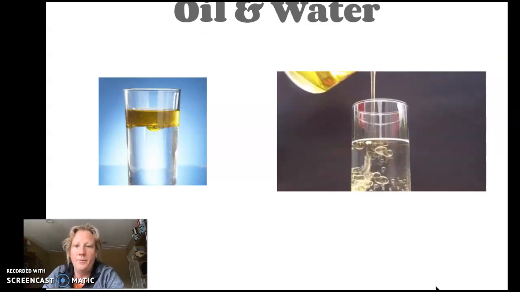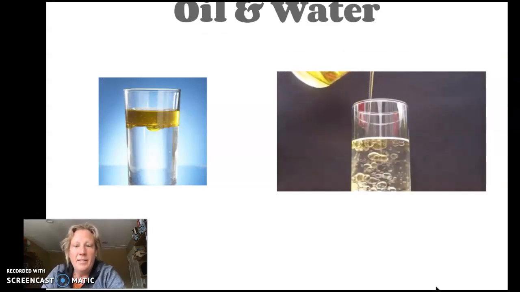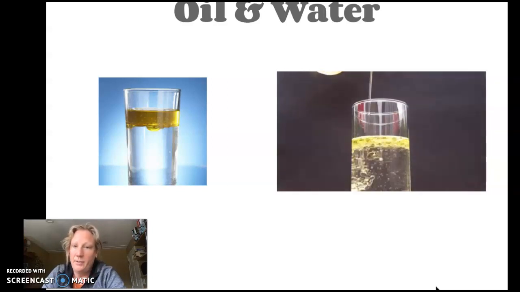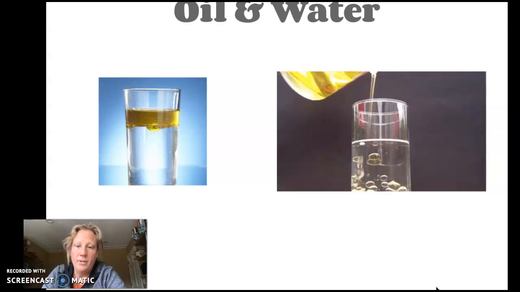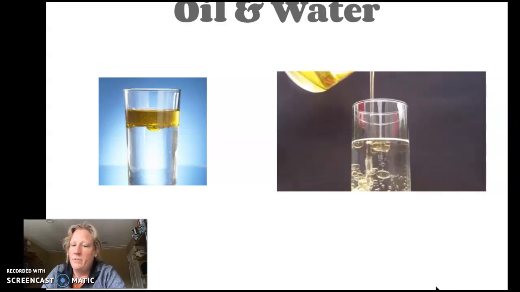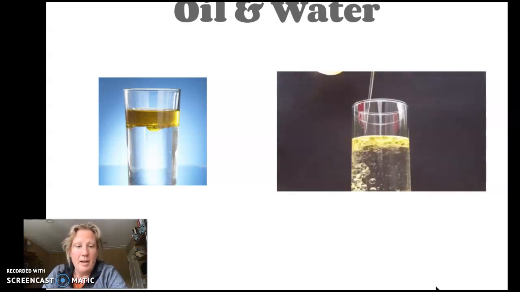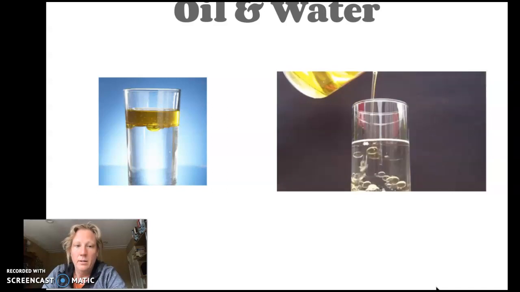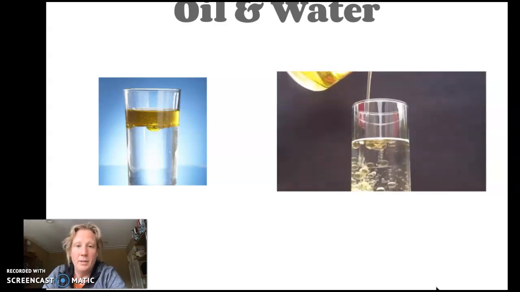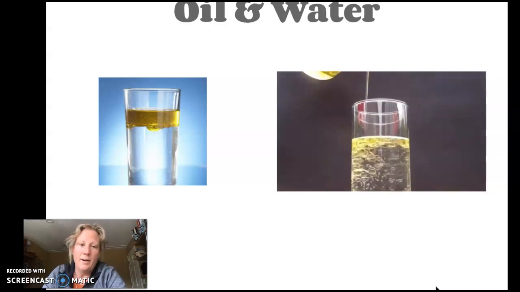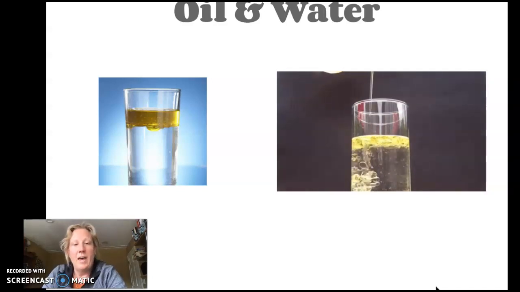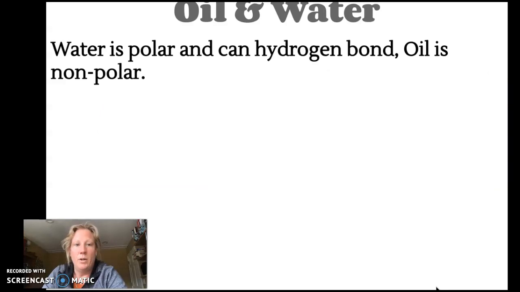Oil and water. This one is messy, but if you've ever added them to one another, the oil will not mix with the water. It will for a little bit, as you can see on the right, but eventually, even if you shake it, they will not mix. And the water goes on the bottom because it's more dense than the oil. So they do not have similar IMFs. They are not alike. The water is polar, so that means the oil has to be non-polar.